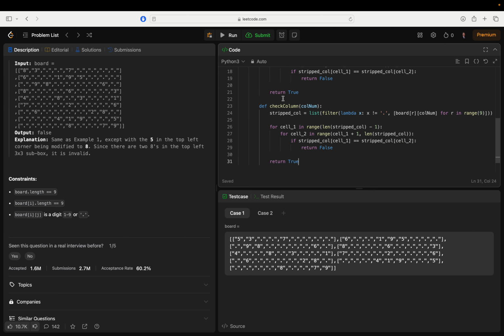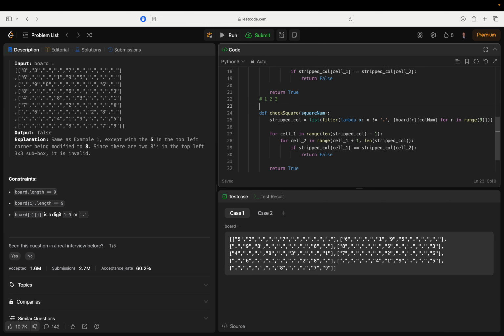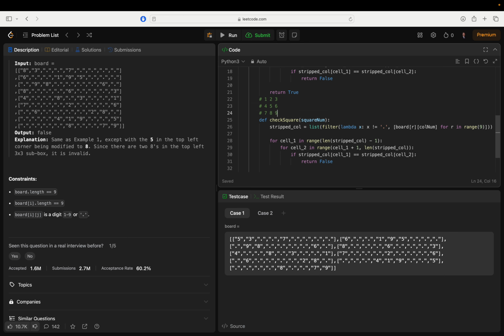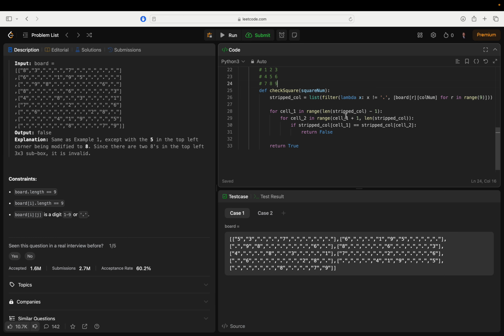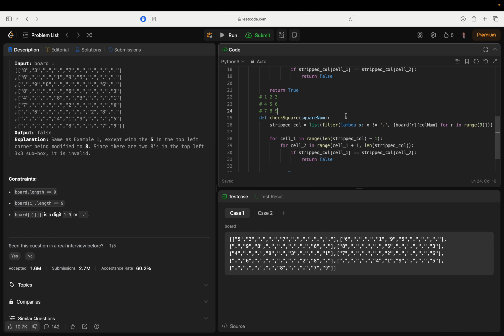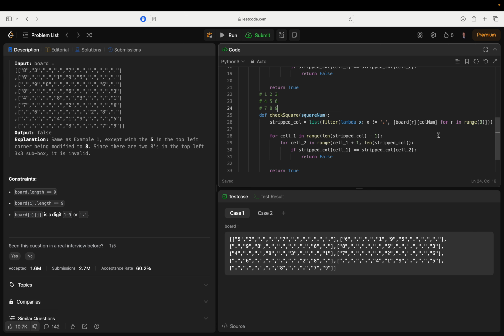And now we have check square. So the square number, just for visualization's sake, I'm thinking like 1, 2, 3, 4, 5, 6, 7, 8, 9. So now we're going to make strip square.